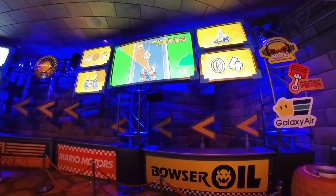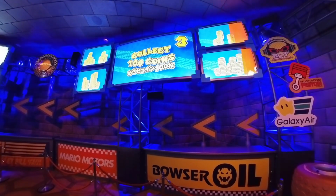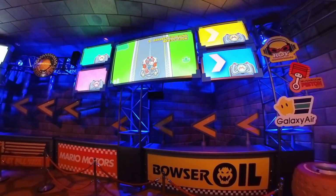For instance, maybe you'll be given a 2 p.m. time slot to get into Super Nintendo World, and this would give you earlier in the day to enjoy the rest of the park. This would especially be a great idea if you don't think you're going to be able to make it to the park an hour and a half early. Now just to clarify, once you are already in the park, you can book these timed area tickets for free without paying anything extra. You just use the USJ app on your phone. We have a separate video that goes into detail of how to do that.